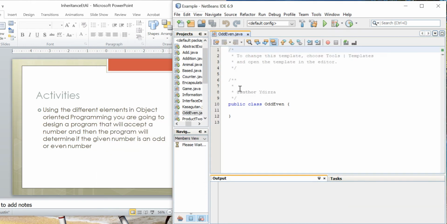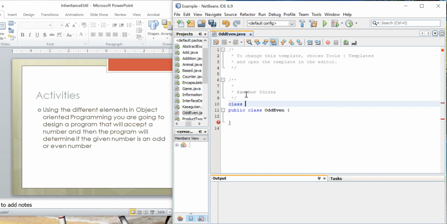Alright. So you have here the add even class, and for that, let us create the method that will be calling the add and even.